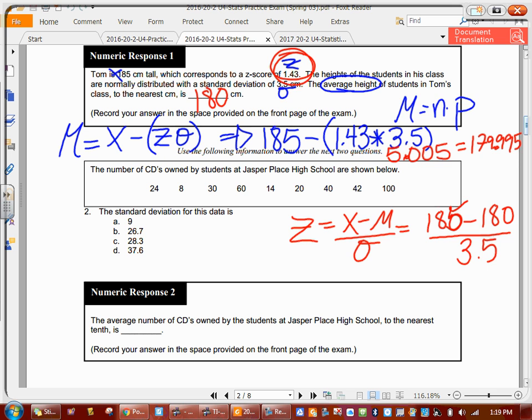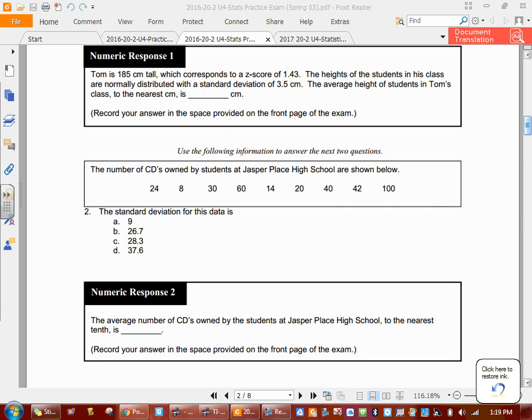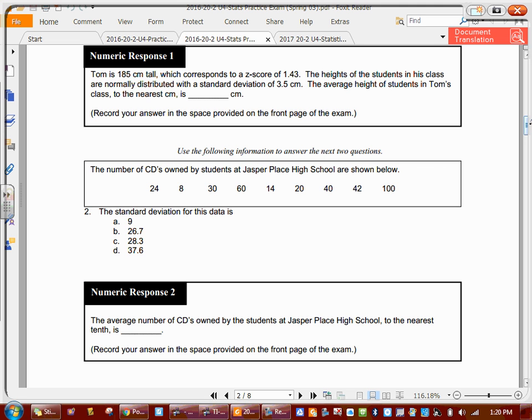Put it in the calculator. So you're going to go stat enter, and you're going to put that in the calculator. Once you do that, you're going to get your mean and standard deviation. Which number are we looking for? Standard deviation. You want this number. Okay? So when you do the data, which one should it be? 26.7. Right, 26.7.